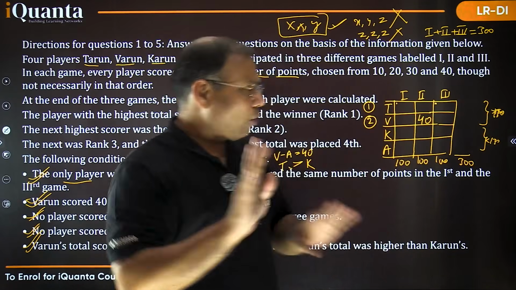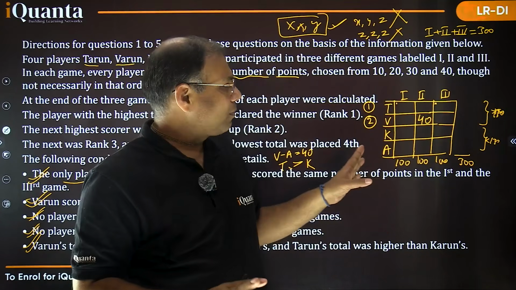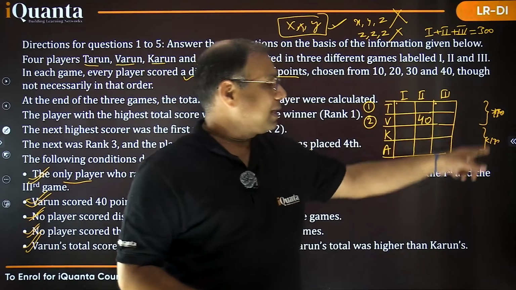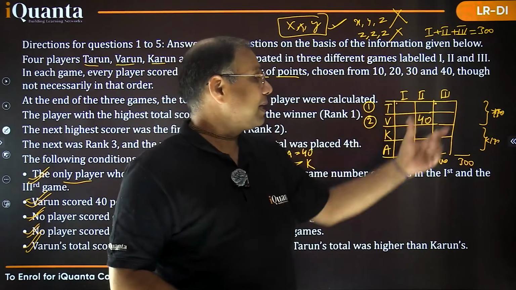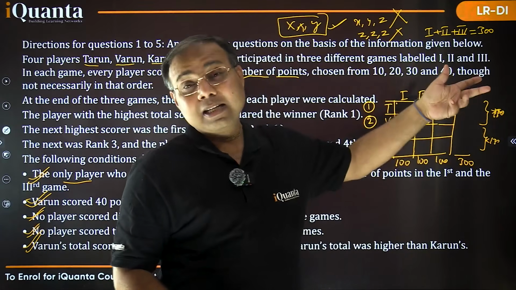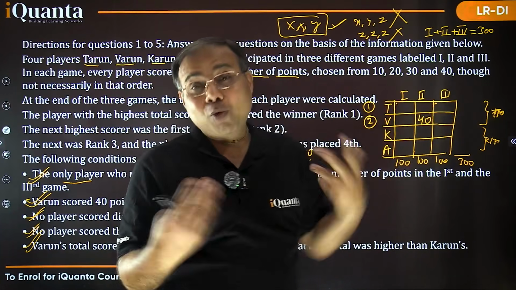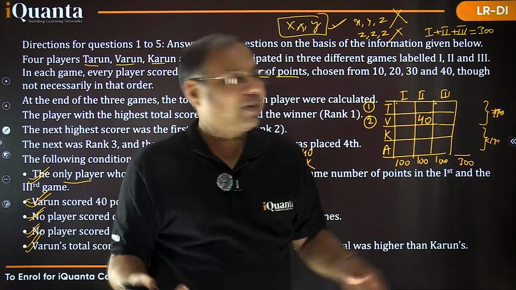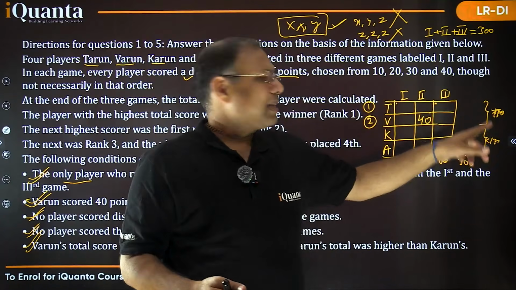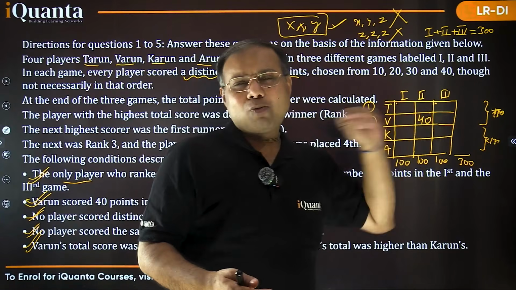I see all the points will be clarified right now because this V minus A had to be 40. This 40 gap we have already seen, but further T also should be more than K, so this should be certainly more than 170. The gap between these two values should be more than 40. Simple idea, right? The gap between these two scores, the sum of these two and the sum of these two, should be certainly more than 40. That's how I'm saying this is more than 170 and this is more than 130.